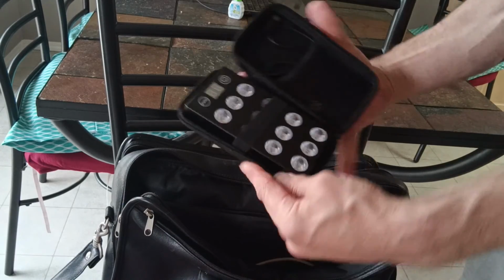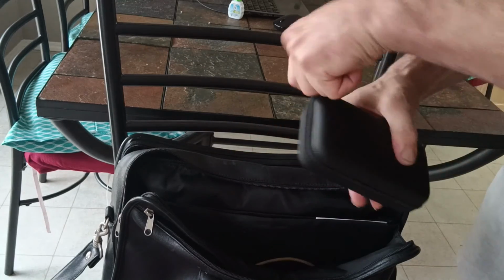Putting this red light in the case and tossing it into one of my bags, I have no problem with, just because you've seen the construction. And if I am going to go somewhere, I need to have my red light with me. Like if I'm going to stay overnight somewhere, it's basically, like I've said before, become an essential part of my treatment plan. Okay, 4 minutes to go.